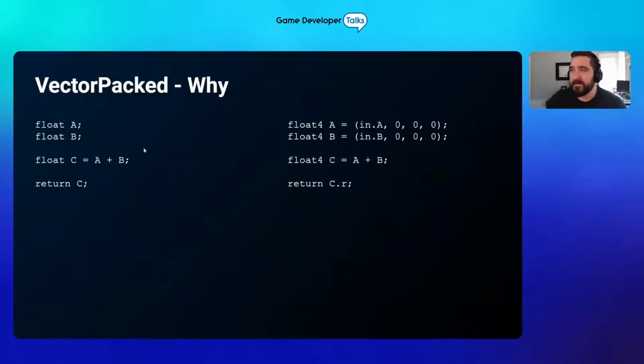Because yeah, like I said, on the one side of the operation, you've got just A plus B, but then on the GPU, it might be float 4, A000, B000, and then add those together. So really you're adding, or multiplying, a bunch of extra floats that you don't really need to.